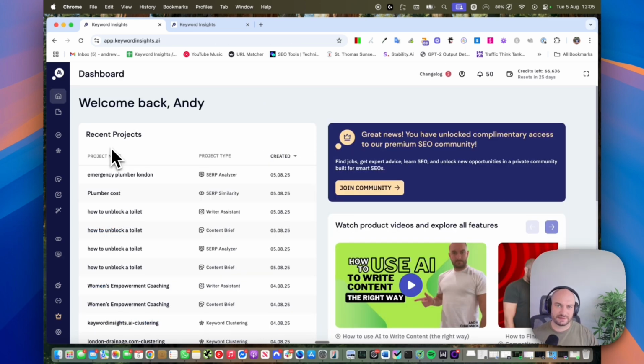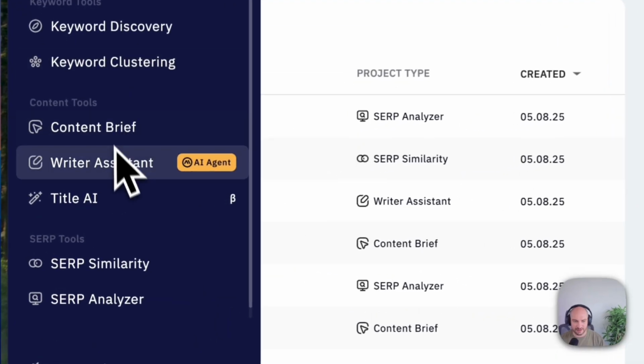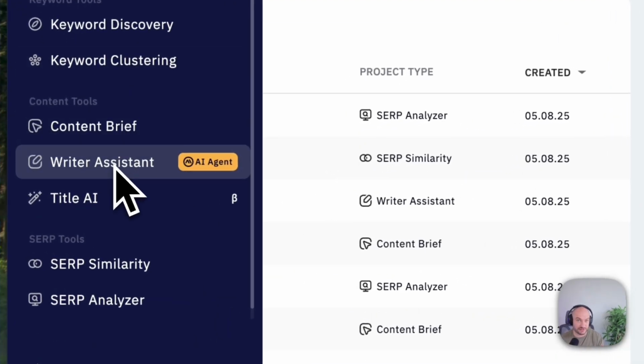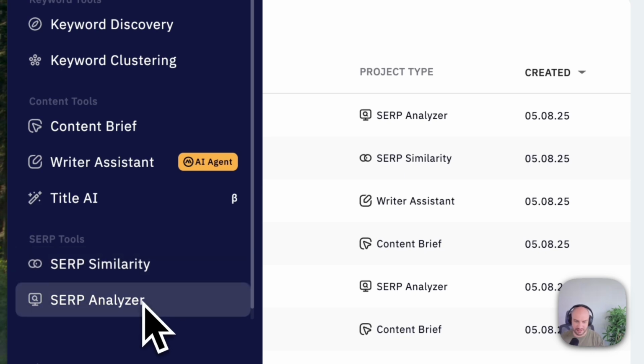So Keyword Insights is designed to help you become a topical authority, which will help you rank organically on search, but also get you cited more in things like AI. And hopefully you can see there is a complete workflow from this, like turning your massive keyword research into organized pages using the clustering, and then quickly generating actual content which is going to rank using our AI writing agent, which is different to anything else out there on the market, as well as using our other little freemium tools to really spot check how your content strategy looks. Do I need 2 pages or 1 with SERP Similarity? And is it even worth going after this keyword with SERP Analyzer?